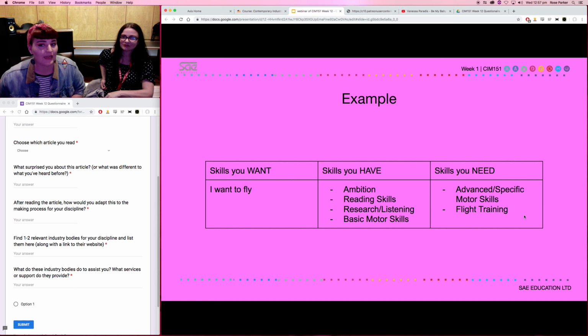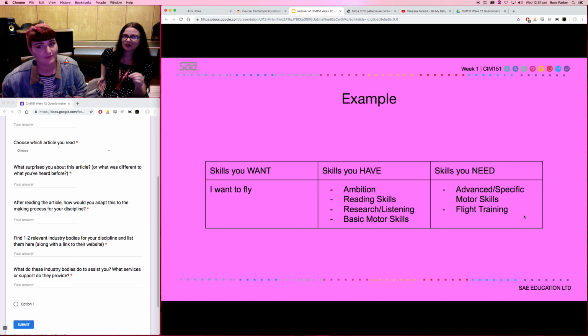So what we would need then is to build on that for specific skills that Lola would need to acquire the skill that she wants. She'd need to have advanced and very specific motor skills to have the option for flying my private jet, right? It's not like driving a car exactly, so it's a refining of skills.